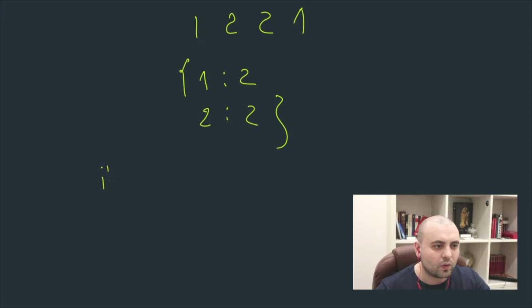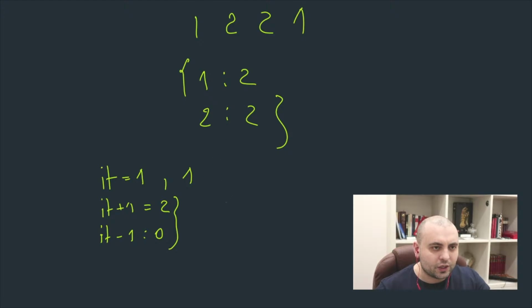Assuming item 1, and diff will be 1. Complements will be either item plus 1, which will be 2, or item minus 1, which will be 0. So we'll have 2 possibilities.